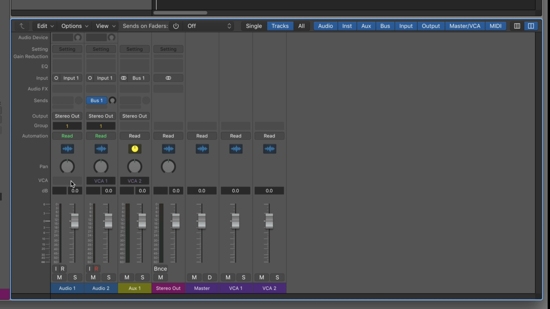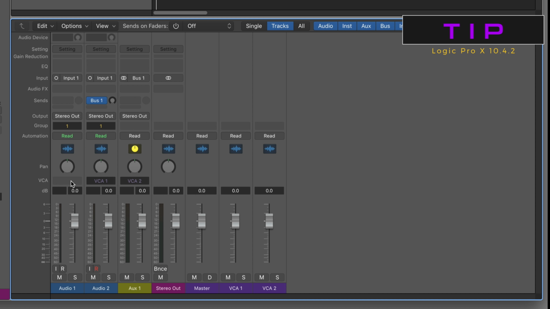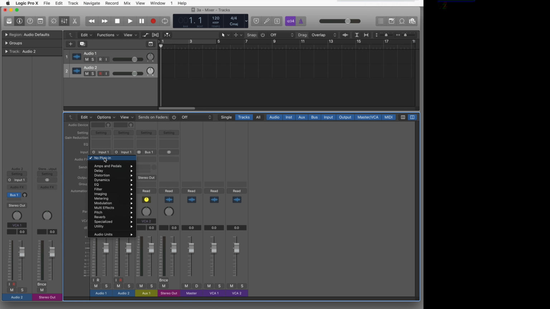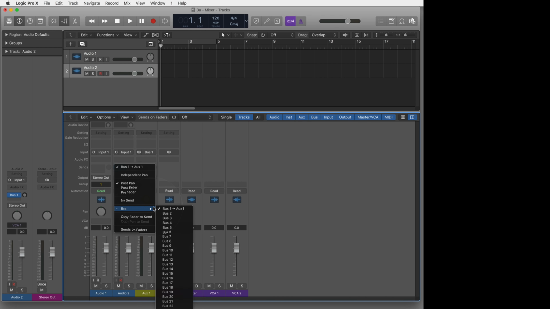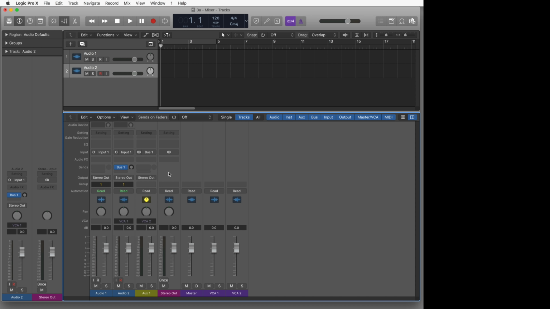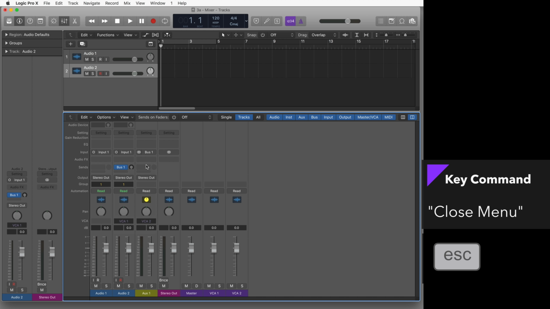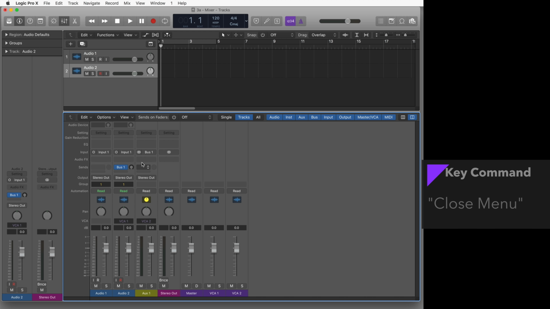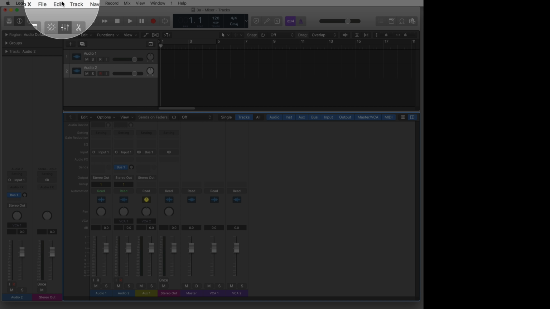Two little tips while we are in the mixer. First, whenever you open a menu, it will automatically close when you click on one of the menu items. However, if you open a menu just to check something or don't want to make a selection, you have to move the mouse to the side and click somewhere in the background. Not only is that too much activity, it also has the danger that you inadvertently click on something that causes an action, and you didn't realize that. To avoid all that, just press the Escape key on your keyboard, which will close the currently open menu. By the way, this also works for main menus too, not only pop-up menus.